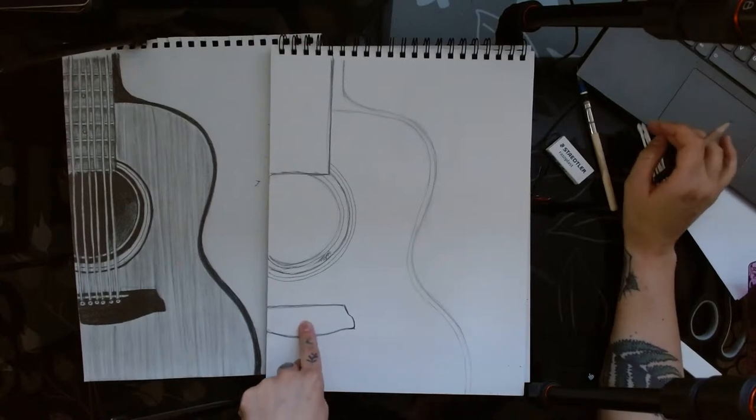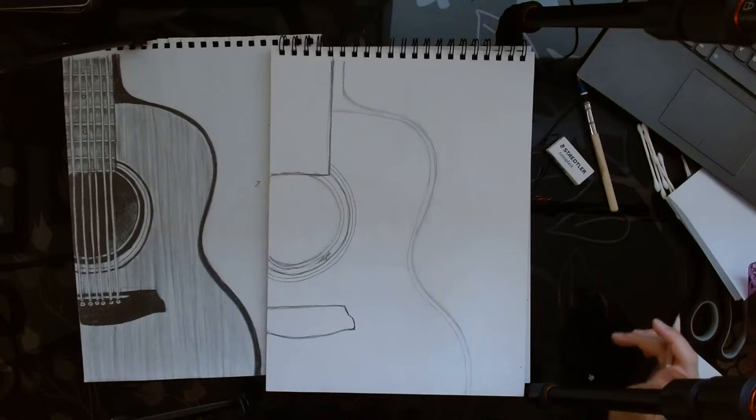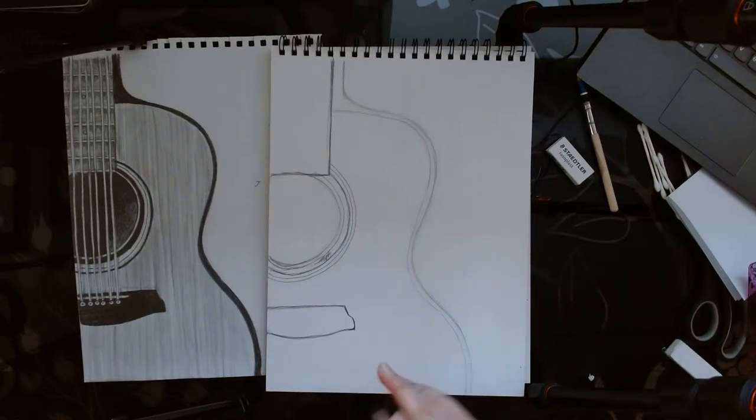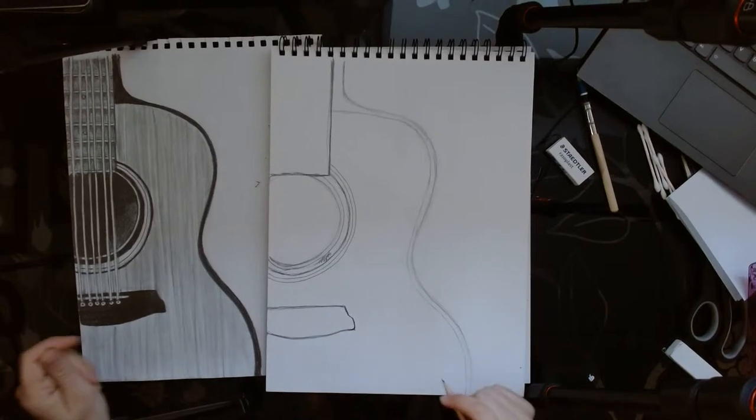This is the fretboard? Oh, no, wait. Yeah, this is the fretboard. I know what that is. Okay. So the difficult part with this is that everything's layered.